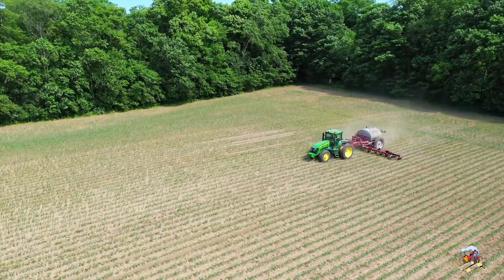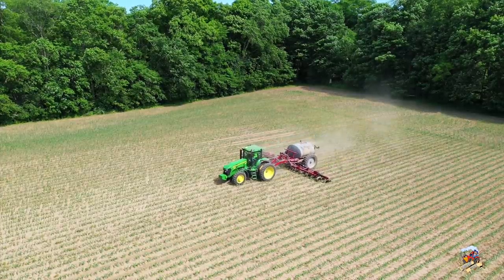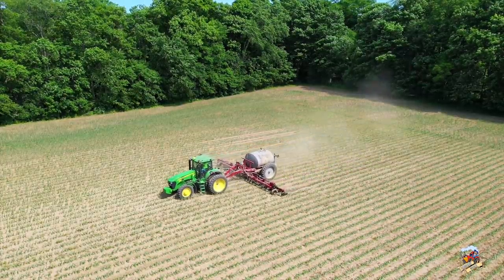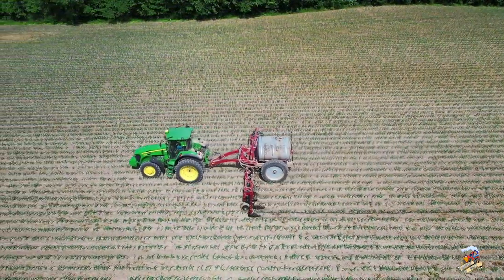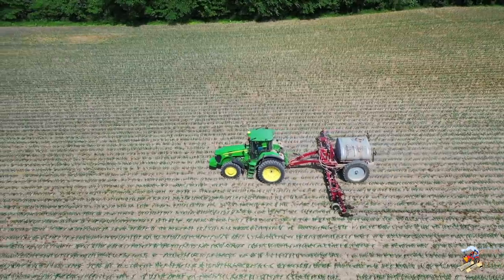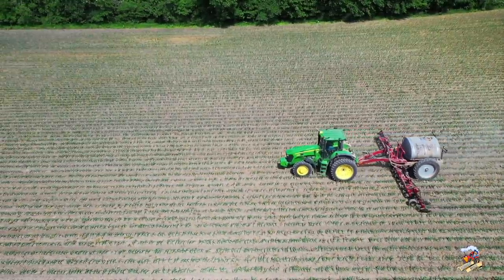With two tractors and two applicators going, and you got two guys hauling product from the farm back to the field, we can cover a lot of acres in a day. Of course, the days are really long here in June too, so this is actually one of my favorite jobs to do on the farm. I really enjoy this, but you do have to pay attention because if you drift off, you're going to run over corn.